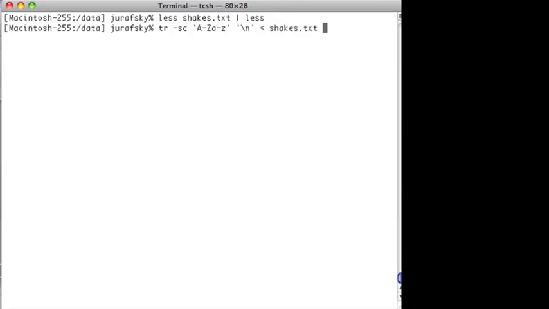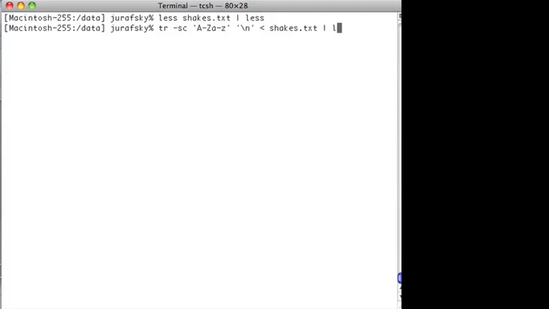The tr program takes a character and maps every instance of that character into another character. And we've specified tr -c, which means complement. So it means take every character that's not one of these characters and turn it into this character. In this case, it's take every non-alphabetic character and turn it into a carriage return. So we're going to replace all the periods and commas and spaces in Shakespeare with new lines, creating one word per line in this way.